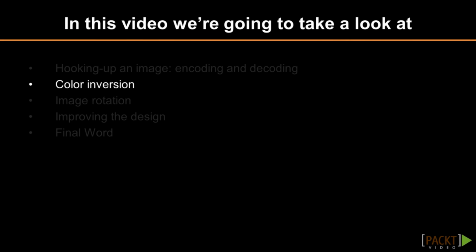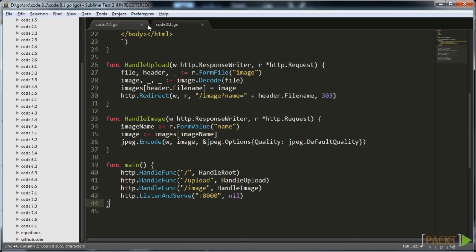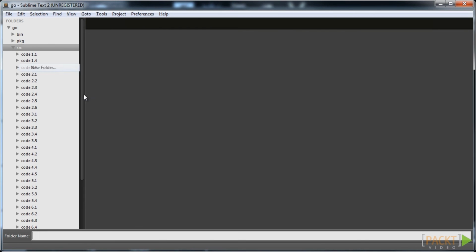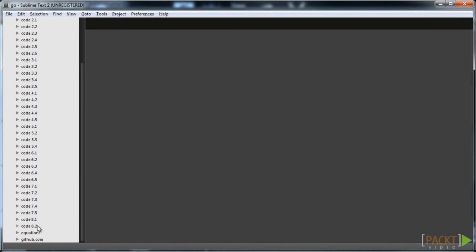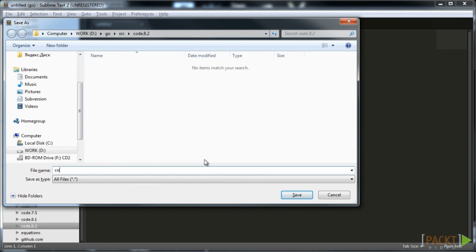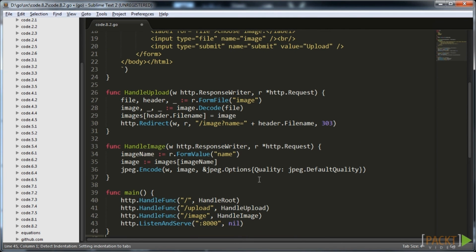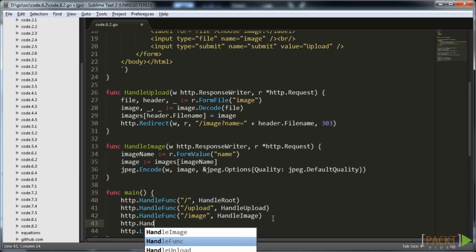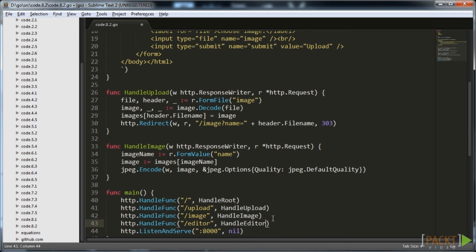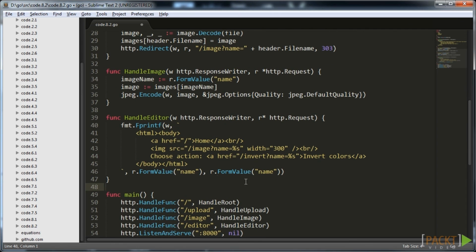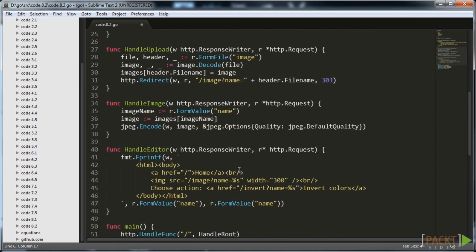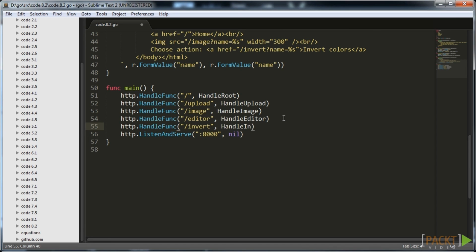In the previous video, we made some input-output logic for our application. Now we are ready to do the most interesting part, that is, process images. Go offers the standard image package and sub-packages that do the job. As was said earlier, images are represented by matrices of pixels, though the internal implementation of pixel matrices can be different in different packages. First of all, let's improve our code from the previous video and add an editor page which will contain an image inside, not just an image as a stream of bytes. There, we place a link by clicking on which the inversion will be done.